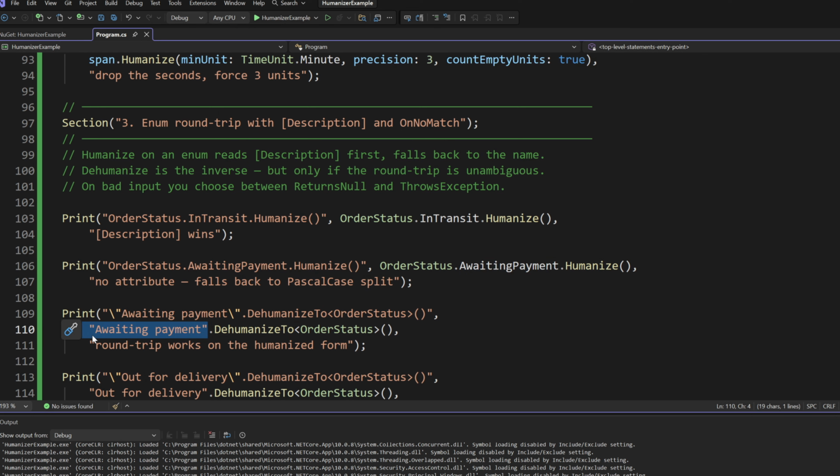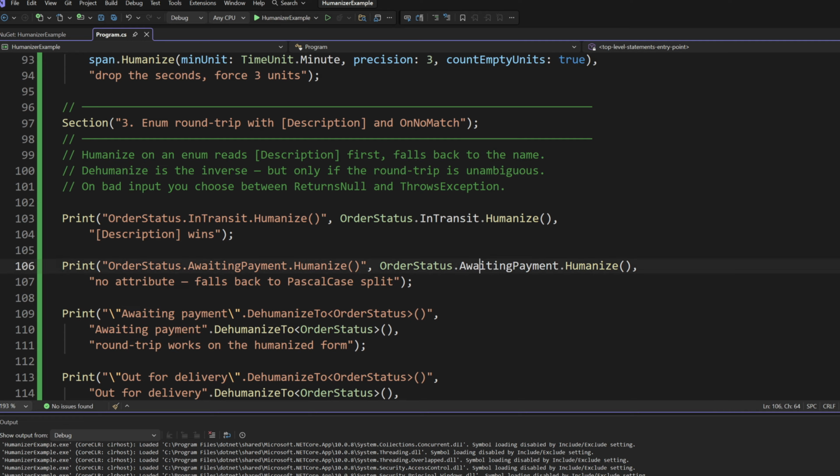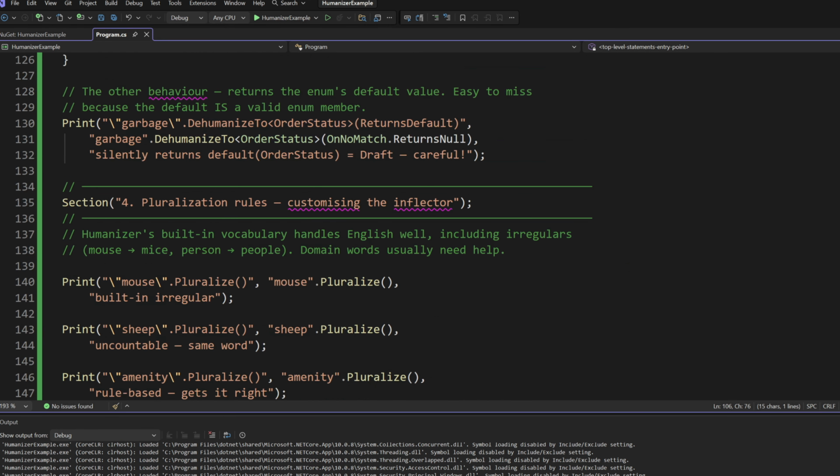Just take a string and it will dehumanize, or rather cast in a way, into the order status. So you'll get the order status if you actually have it. It will essentially turn this into this. Again, they do have to match. The best use case really is for using that description and going with that.